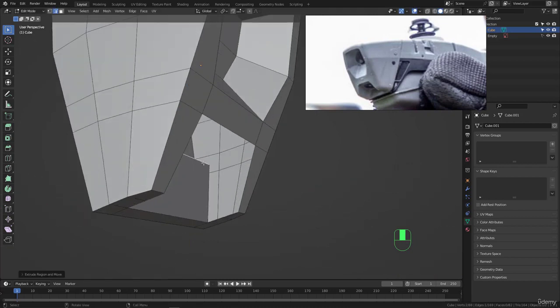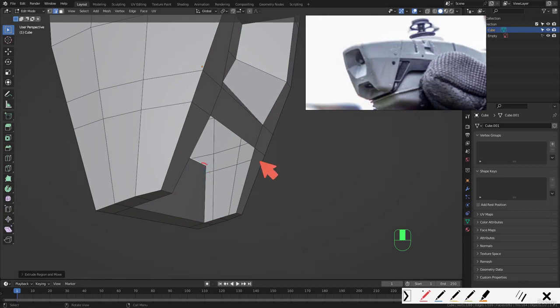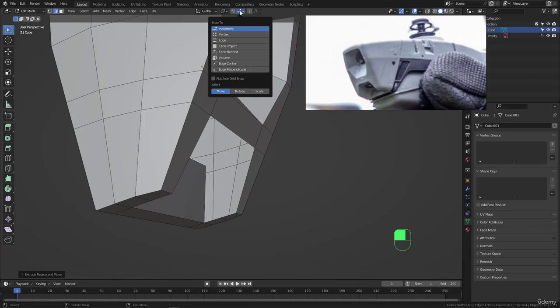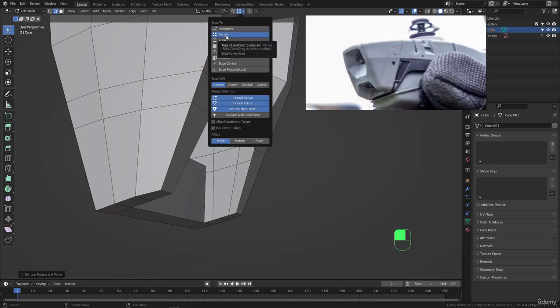If you want to align this new edge with this vertex right here, I mean the height, you can use the snap. Alright, so let's see how we can do that. Let's go to the snap menu and change the option from increment to vertex. Alright, and yeah, just like that.